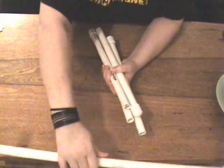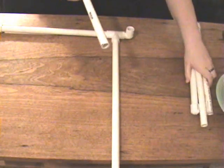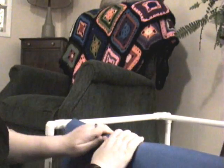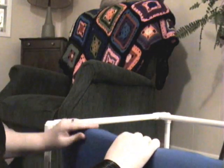Now, I'm sure I don't have to tell you, but I'll show you anyway. Here is our finished top, and the legs just go down in there like that. You see? What I'm going to do is try to train the board, and this is just a cheap poster board that I got for like $1 or $2. I train it around the pole just to give it a little bit of a curve. Maybe even crimp it a little bit, I guess. And I think that will help to hold it on.